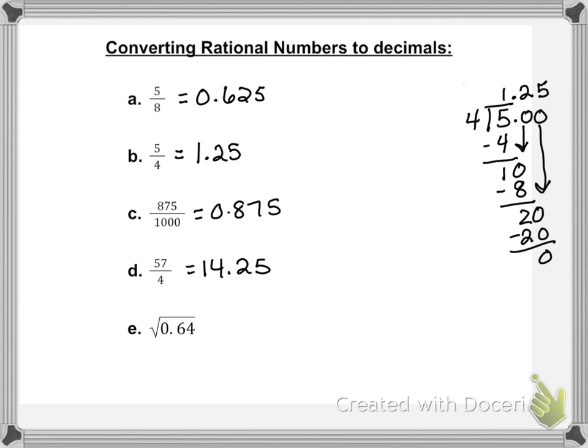We have the square root of 64 hundredths. So I know that I want to figure out what number times itself equals 64. And I know that it is 8. But I know that 8 times 8 is going to give me 64. So what I'm noticing is I have 2 decimal places after the decimal. So that means I need the decimal to come right before the 8 for my answer. Because if we multiplied 8 tenths times 8 tenths, 8 times 8 is 64. I have 1 decimal place here, 1 here. I need to move over 2.